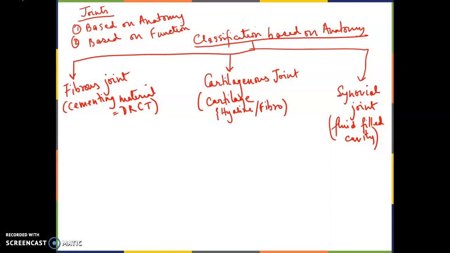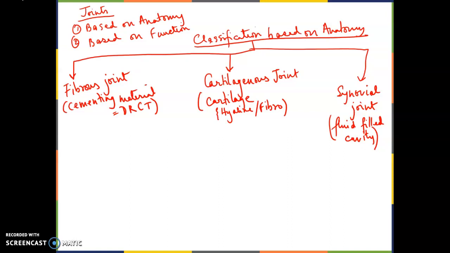Now we will look at the different types of fibrous joints. We will talk about the examples, and we will do the same for cartilaginous joints and synovial joints. If you look at your study guide, there is a chart which you need to fill out based on the information that I provide in this recorded lecture. So follow my lecture and try to fill out the study guide. It's a big, big chart.